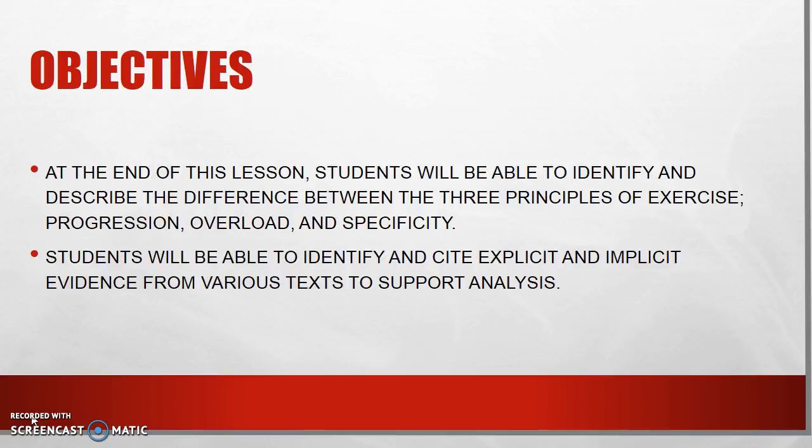Objectives are that you will be able to identify and describe the differences between the 3 principles of exercise, which are progression, overload, and specificity. And you will be able to identify and cite explicit and implicit evidence from various texts to support analysis. And that's really the objective that we're going to focus on right now.